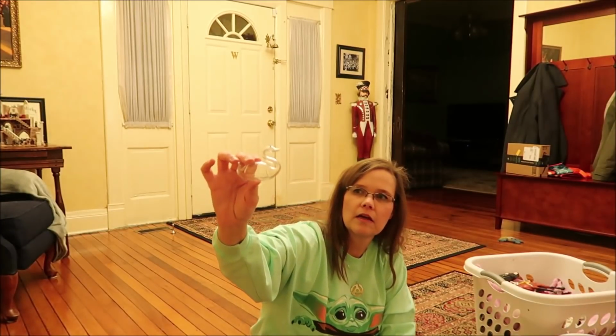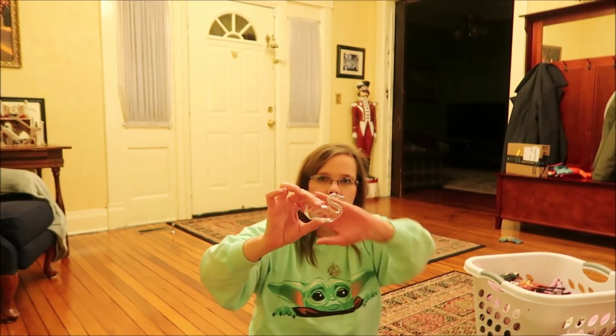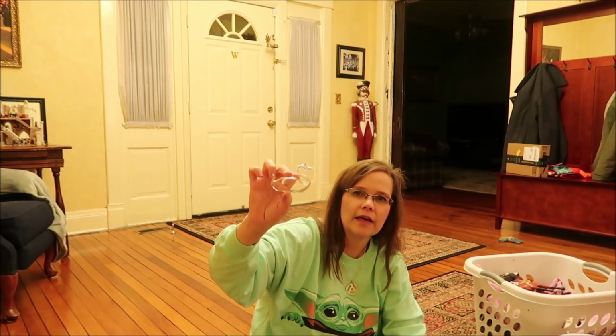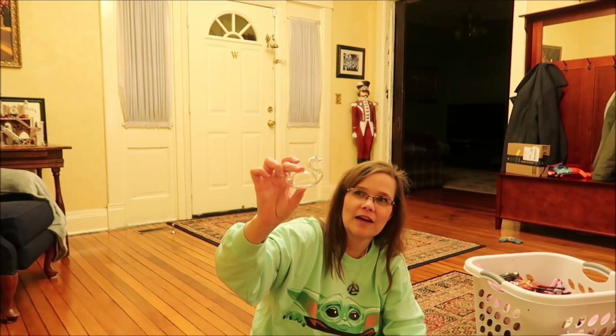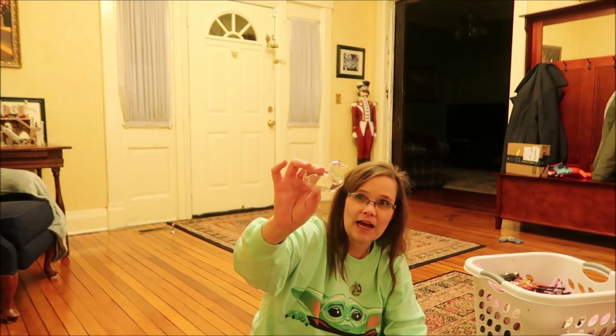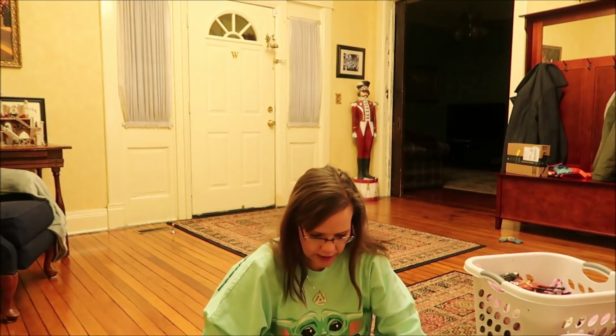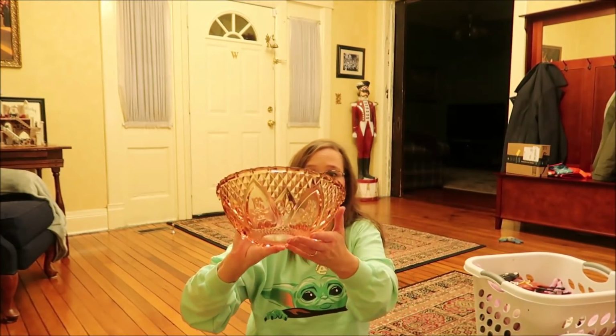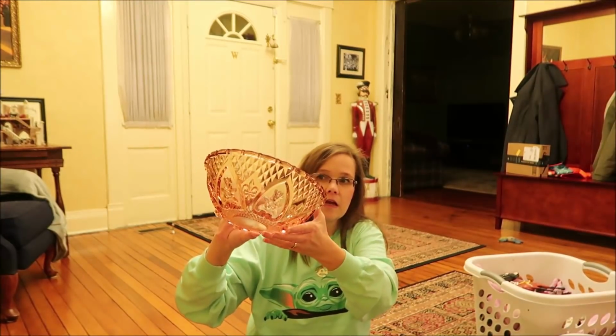I don't know what all is in here. Okay, so this is like blown glass. You probably can't see that at all because it is clear. That is completely clear. It's like a swan. If I had to guess where they got that, I would think they got this somewhere where you visit someplace and you buy something to take home where you watch the glass blowing, because I don't see any kind of a name on it at all. Okay, so then he said this was depression glass, and that's a very pretty bowl. That's like a fruit bowl that you would set on the table.